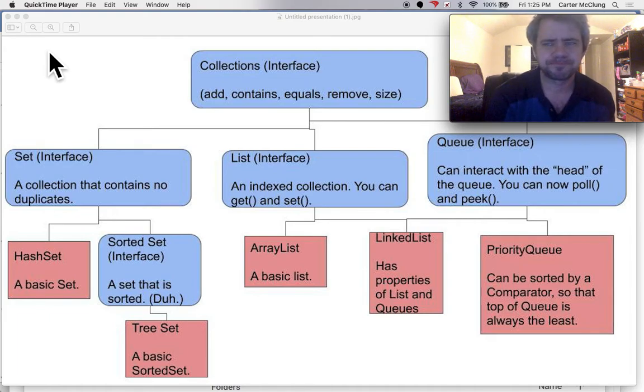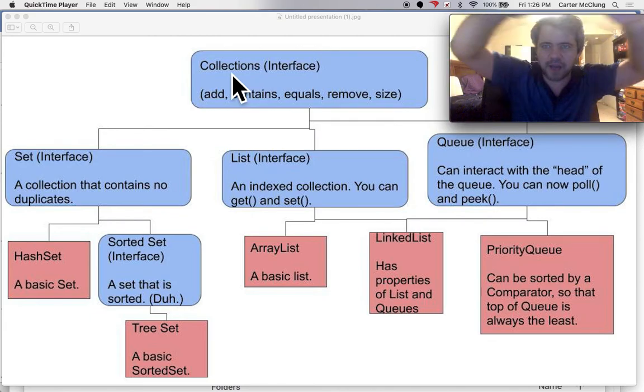Okay. So since we're talking about interfaces, I wanted to talk about something that's a big topic in computer science that we've only touched on a little bit. When you're dealing with different programs, you're going to have data that you need to collect and store. We've talked about arrays, and we've also talked about array list. Hopefully you have a pretty good handle on what an array list is, but there are a lot more ways to hold on to data, more data structures than just that one. So let's start with an interface called collections.